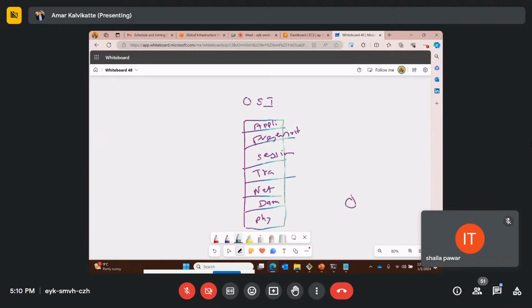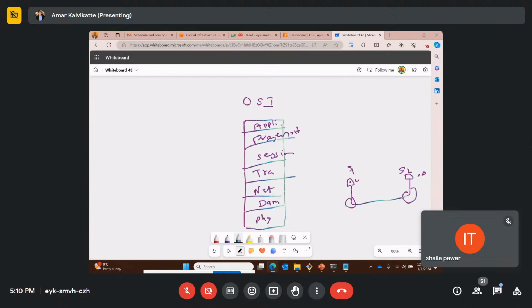Let's assume that two data centers have two servers, server 1 and server 2. Server 1 is, let's say, a web application server, and this is a database server, just as an example. They want to talk to each other.